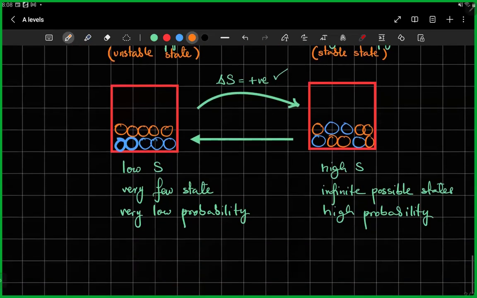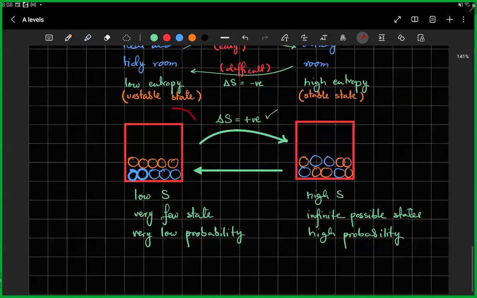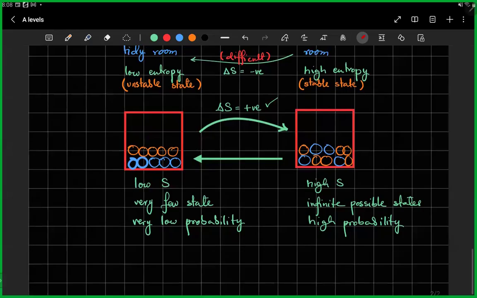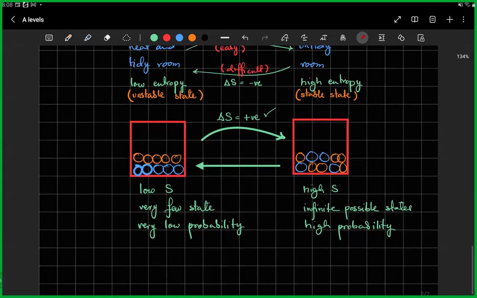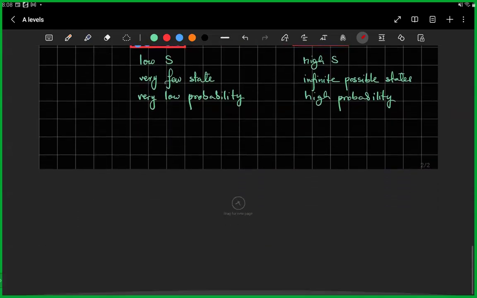So here I gave you examples. Your low entropy state over here is a very unstable state, because no matter how you shake this beaker or jar, it will eventually gain entropy and go into a disordered state. And no matter how many times you shake this jar, the high entropy state is going to maintain its state. It will gain further entropy, but it will try to maintain. So your untidy room will try to maintain its state. Your neat and tidy room never tries to maintain its state. It always tries to go into a high entropy state.